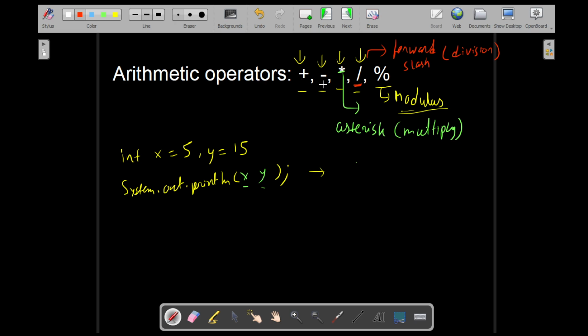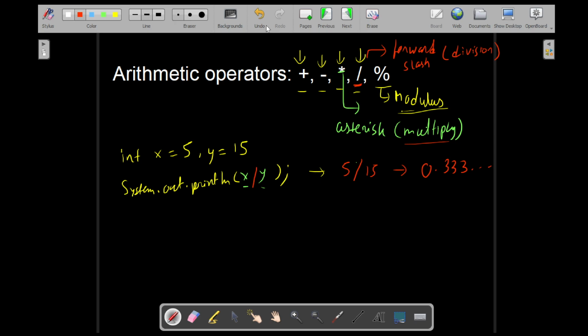So addition, subtraction, asterisk for multiply, forward slash for division, right? You have seen this, right? So if I say x divided by y, that basically means 5 by 15, which gives you 1 by 3. This will return something in decimal, right? What is 5 by 15 in decimal? 5 divided by 15 gives you something like 0.333 and it will go on, right? So this is what you will get. So these four symbols we are aware about, right? We know what all these things are.